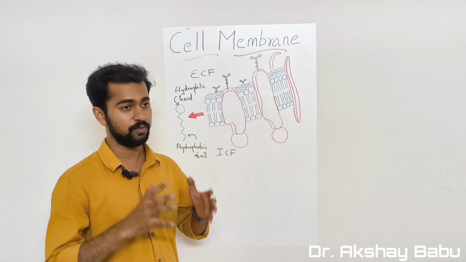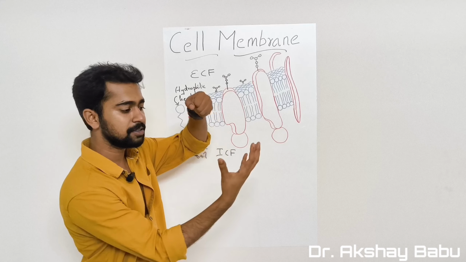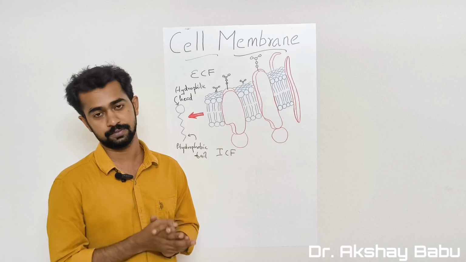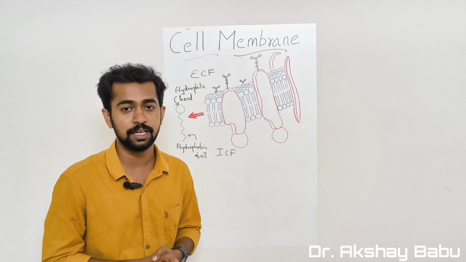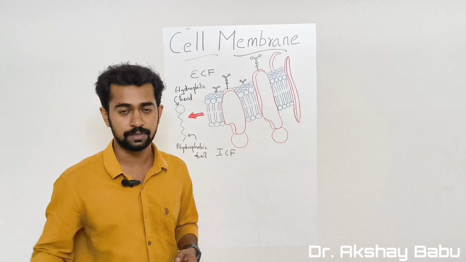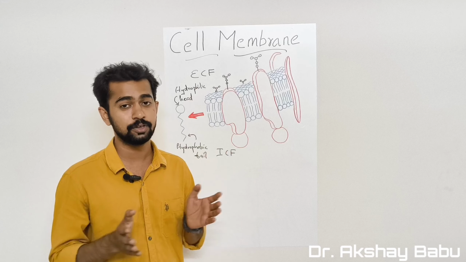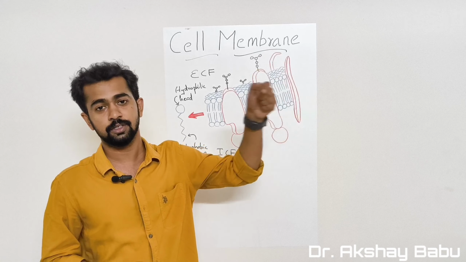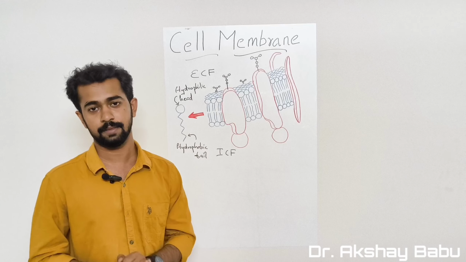And integral membrane proteins can serve as a receptor molecule for the transport of some water-soluble substances such as peptide hormones. So when this peptide hormone attaches over this receptor, it will undergo a conformational change. And this conformational change initiates a cascade of reactions inside the cell. Thus, this helps in relaying signal from the extracellular part of the receptor towards the inside of the cell.